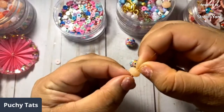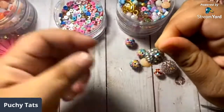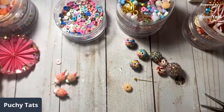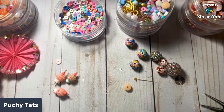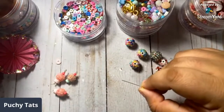So here goes that base part. Let's just see how it looks. We'll try this one. No, it's too much of the same size. Those colors don't look good together. Let me see what else I have. Most of us have been spending a lot of money on these beads. It's time to use those beads up that we've been buying. I think this would be cute on a charm. You can hang this to your projects. You can do all kinds of things with these. Maybe I'm going to have to do a pink one. This one's too big.